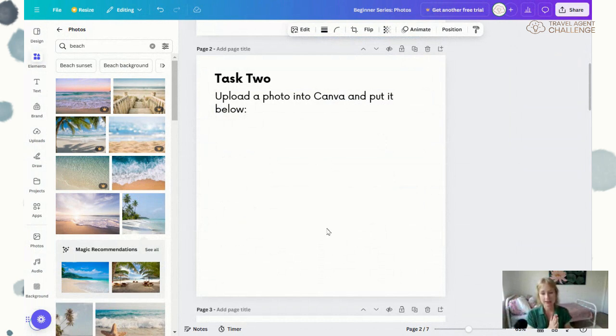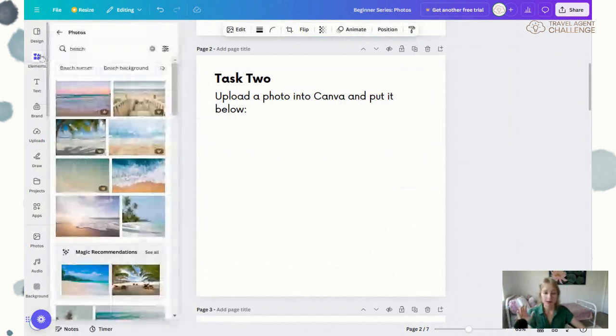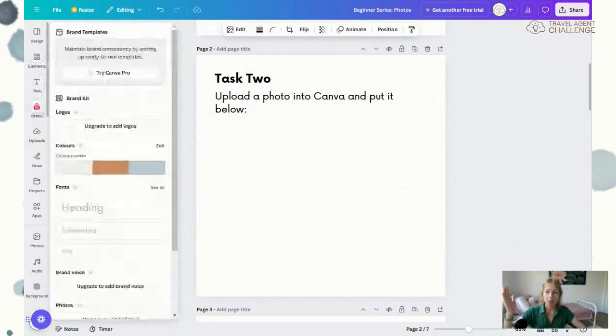We're going to come back to our navigation here on the side. You can see I haven't closed it. If you do want to close it, you can come up the top to where we've got this little X, and you can close it if you want to. It really doesn't make any difference if you leave it open or close it. But to come back to our navigation on the side here, we are going to go down to where it says upload.